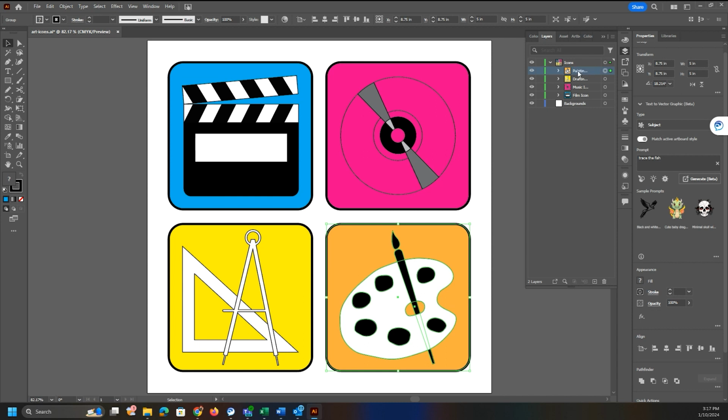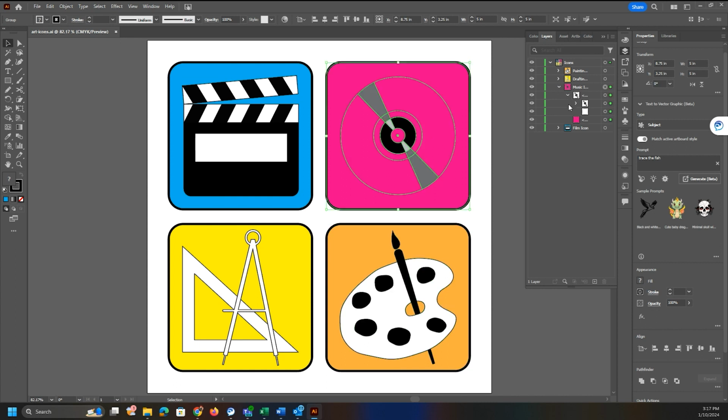Enter. Now what I can do is grab this background one and drag it down to the trash can and get rid of it, and look how clean and crisp my pieces are now. We're going to hit Control S, go to the music icon, and expand this. Anything that's small, we're just going to open them all up.